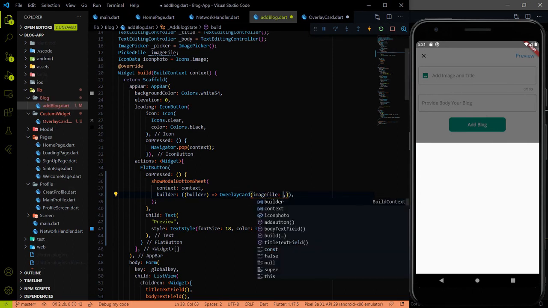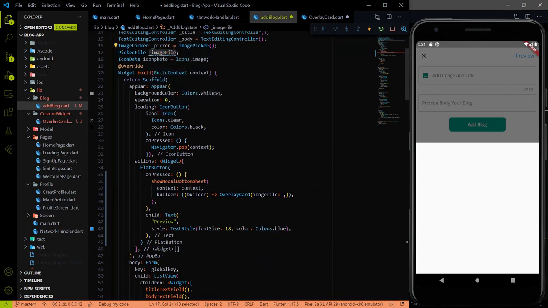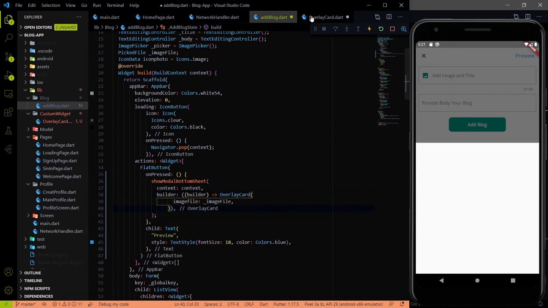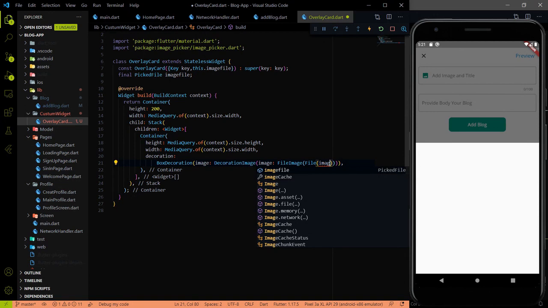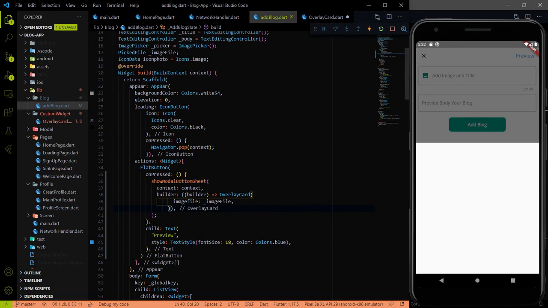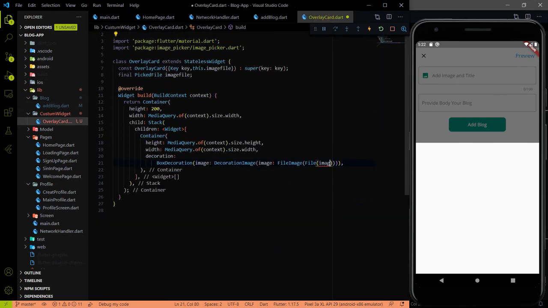Okay, and the image will be stored over there. We just have to call the image file over there. Okay, it does save, and we will go to the overlay card. And here we just have to call the image file which is initialized when we call this overlay card and pass the image file over there.